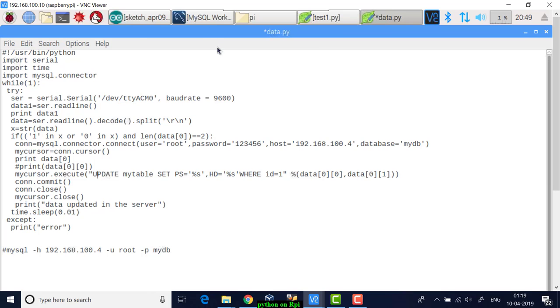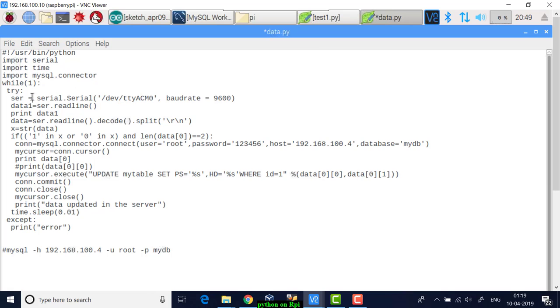So in this Raspberry Pi, we have connected the Arduino through USB cable. So this Raspberry Pi will take the data from this Arduino through Pi serial. So for this, we have to import the library import serial. We will also import time, because in the while loop we will run the program after each 0.1 second. That's why we have to import a library called time. Again, we have to import the library mysql.connector because we have to connect to the MySQL server from this Python file because we want to update the data to MySQL server.